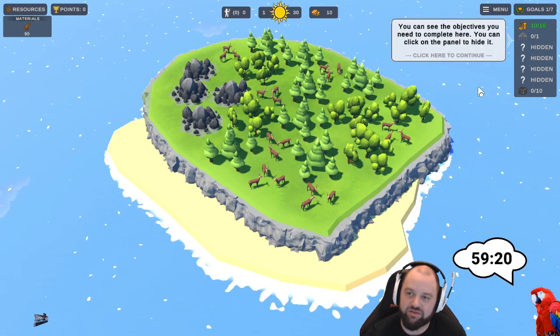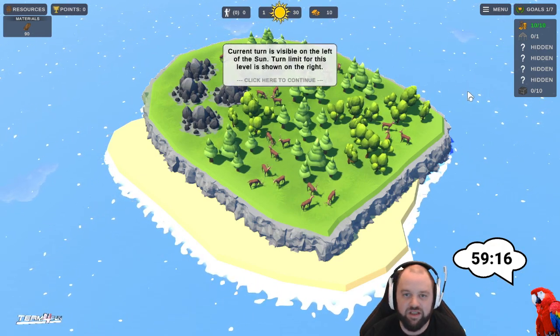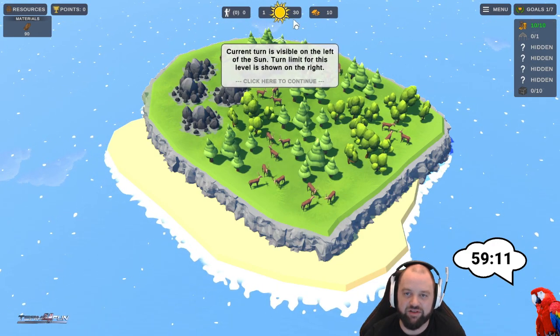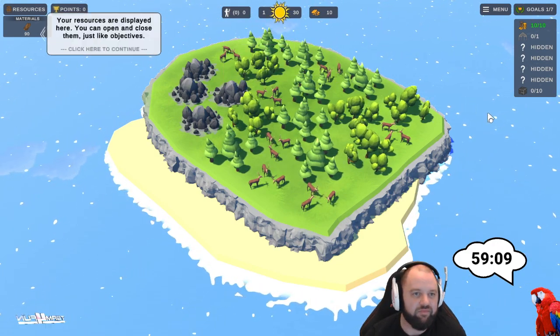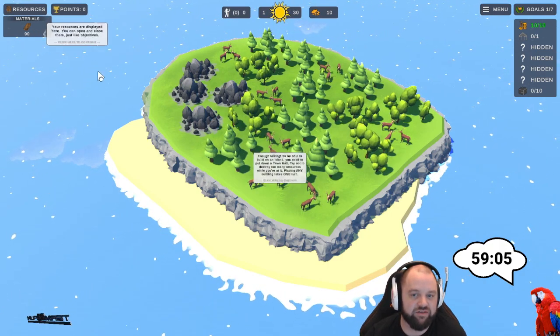You can see the objectives you need to complete here. You can click on the panel to hide it. Current turn is visible on the left of the sun. Turn limit for this level is shown on the right. Your resources are displayed here. You can open and close them just like objectives.